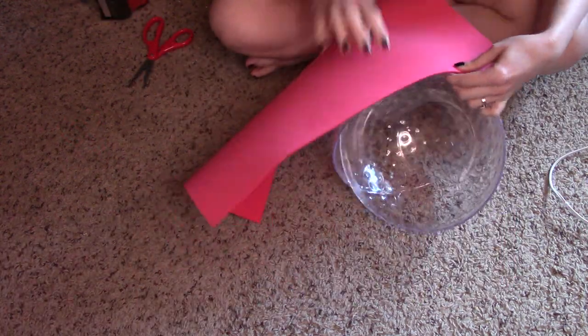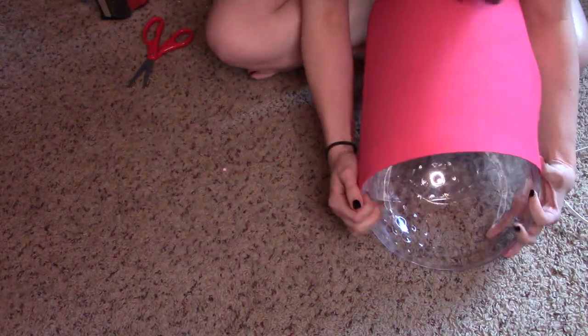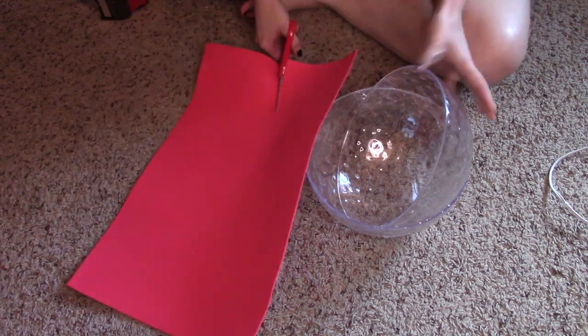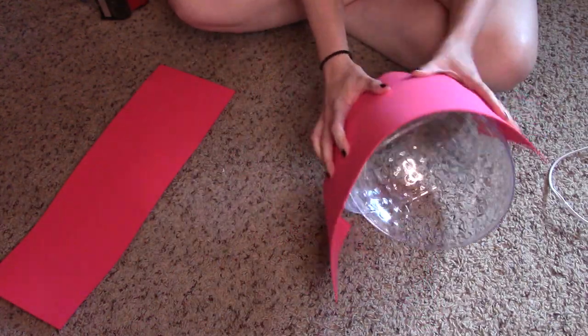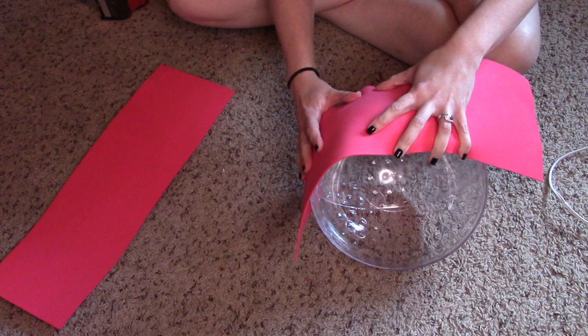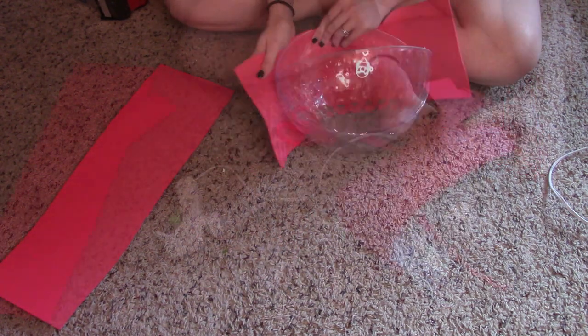So I'm actually not going to bore you guys too much with this, because, spoiler alert, it didn't work. I tried everything I could think of. I did it in two pieces, but it just didn't want to lay on there right, because, you know, it's foam. And I had lots of pleats in it and everything, and it just wasn't looking good. So ultimately, I scrapped the idea. I decided to stop.